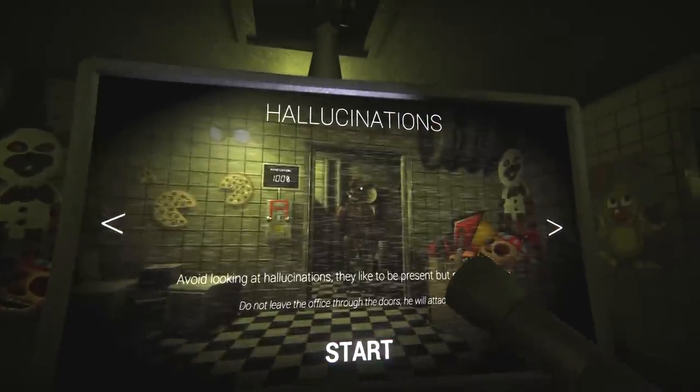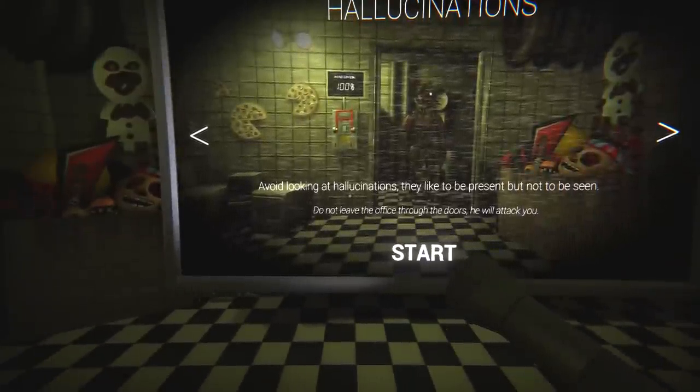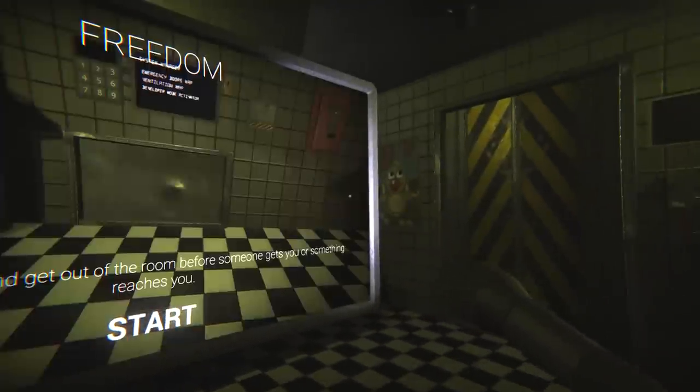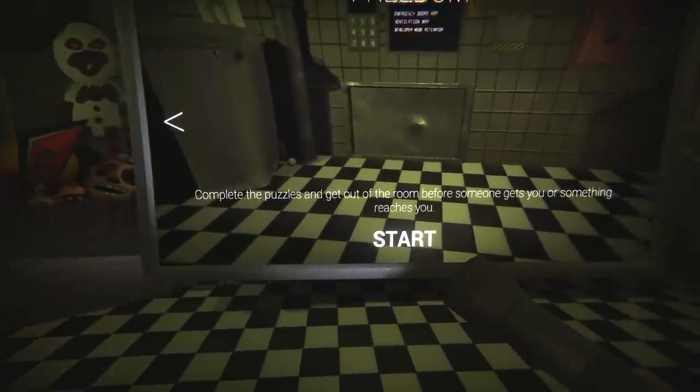Hallucinations, oh yeah, a staple of FNAF 3. Avoid looking at hallucinations. They like to be present, but not to be seen. Do not leave the office through the doors or he'll attack you. And that's it. I think that's it, guys. Oh no, freedom. We've got one more. Complete the puzzles and get out of a room before someone gets you or something reaches you.